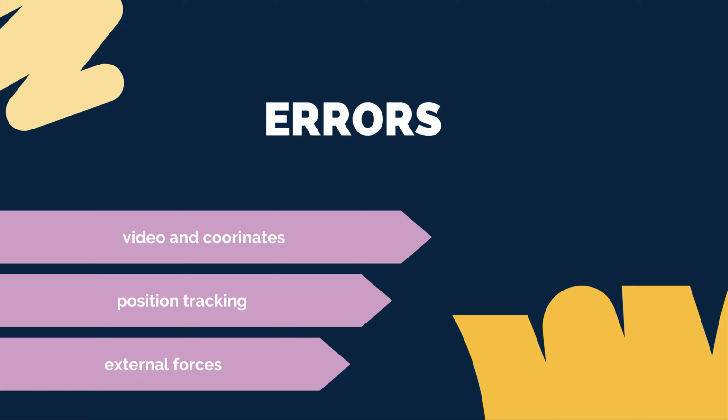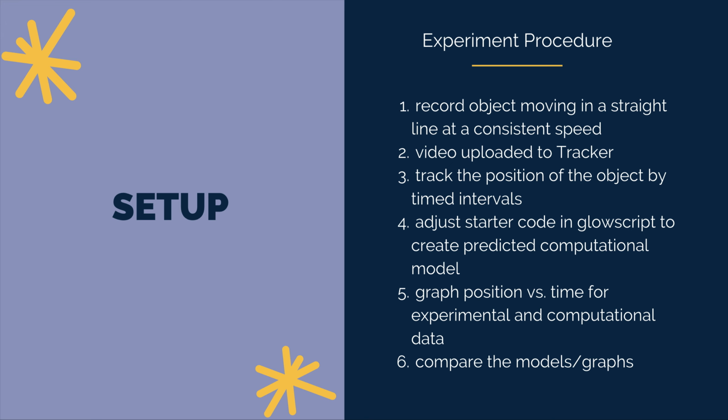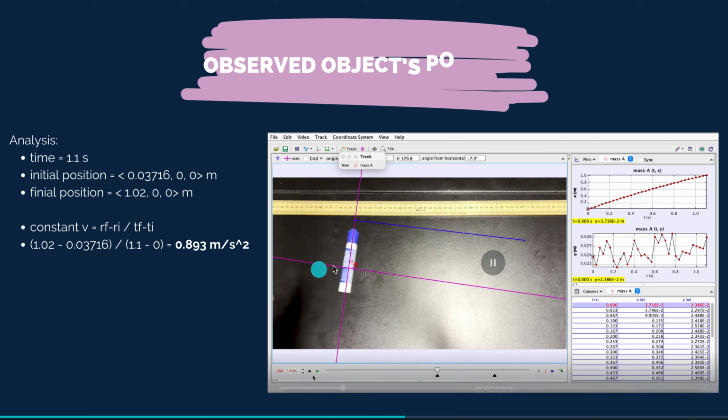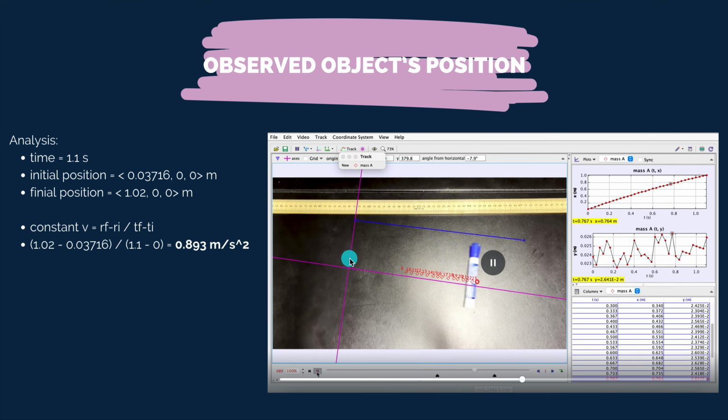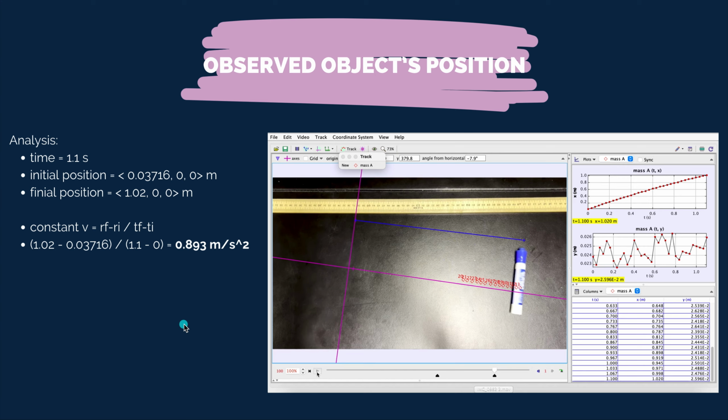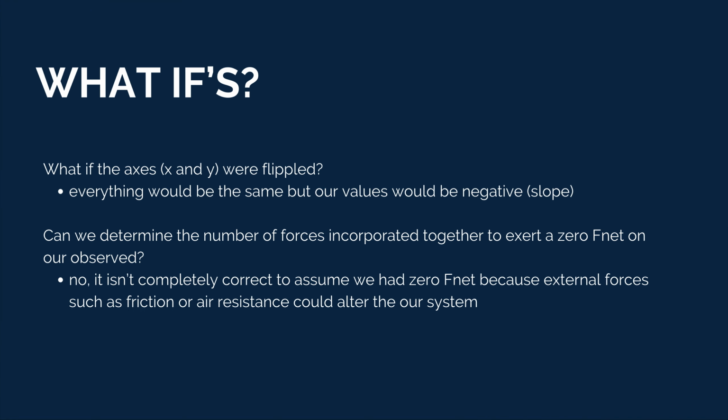Errors such as the first two that are listed could have been human errors. So for one, the video that was recorded. The video being that the marker wasn't placed accurately in a straight direction as noted with the coordinates. Let me go back. Right here, as you can see, the marker isn't accurately straight. So for me to plug in the coordinates, I had to do my best with what I thought was a straight coordinate line.